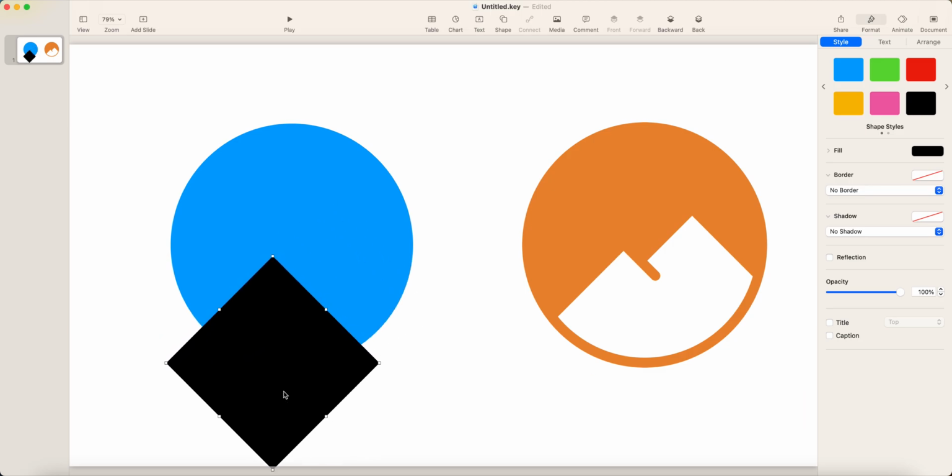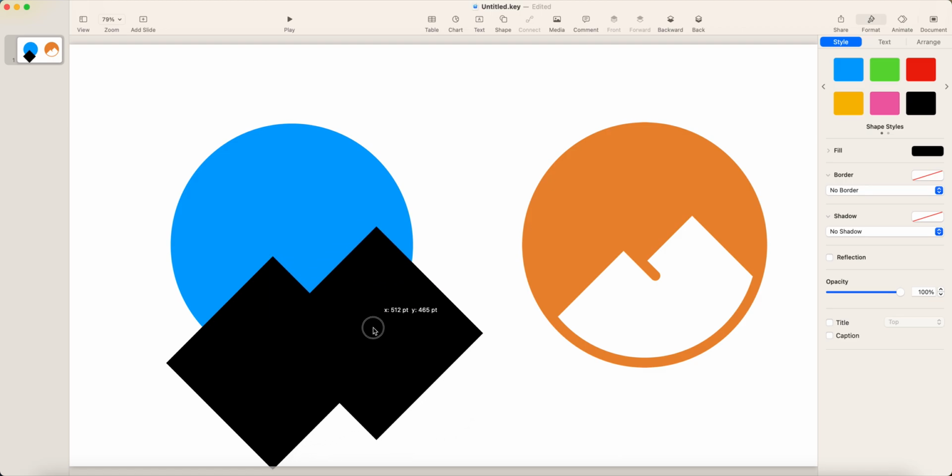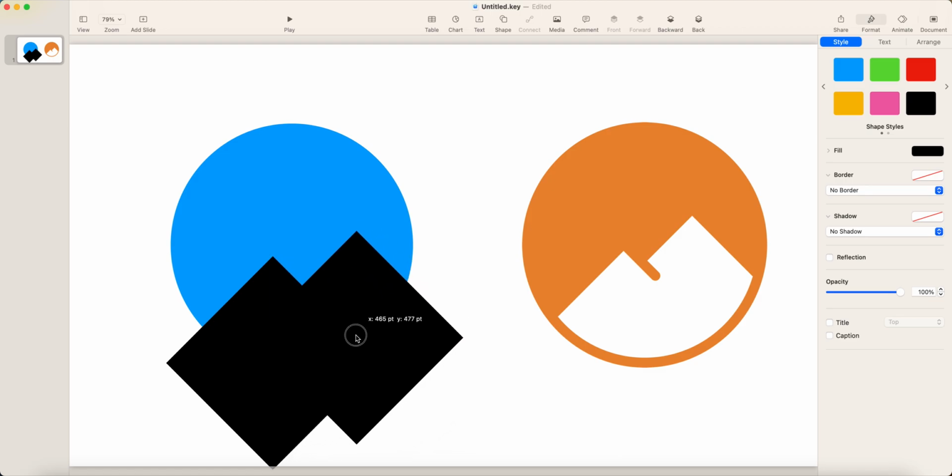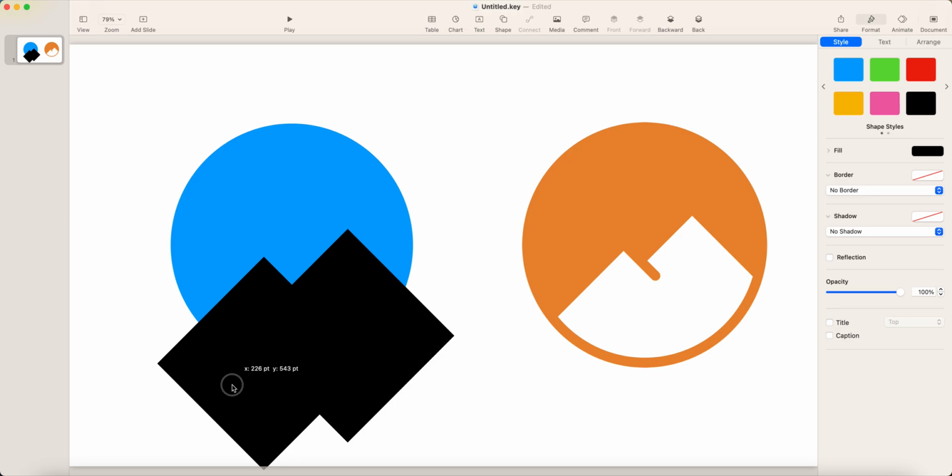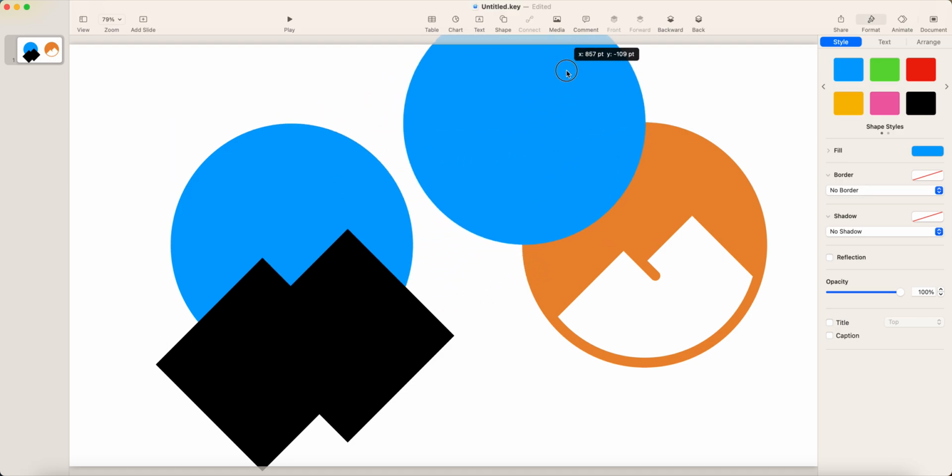I can press option and click on that and drag it to duplicate it. And I can try and create these two mountains that I have in this part of the picture. So now what I want to do is to subtract these things from this circle so that it's basically white here. So what I do is that I'm actually going to duplicate that circle for now. Let's put it here.